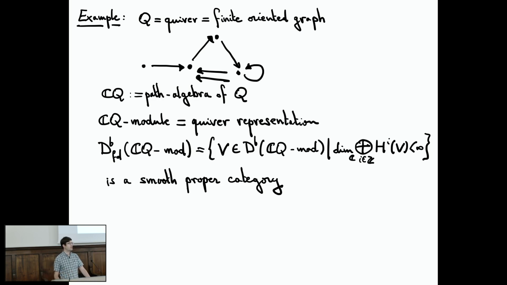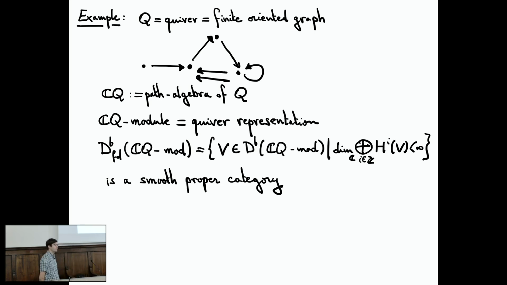A basis of this algebra as a vector space is given by paths in the quiver, where a path is a finite sequence of arrows that you can naturally compose. If you have two such paths, you can define their product by concatenation. If the endpoint of one path is equal to the start point of the other path, you can concatenate them, put them together to get a new path. And if the end and start points of the paths do not agree, you just define the product as being 0. So there's a natural way to extract an associative algebra from this picture.